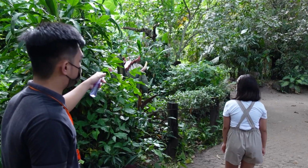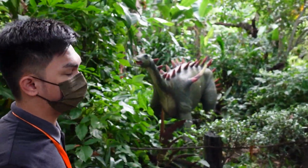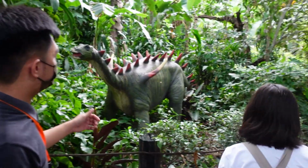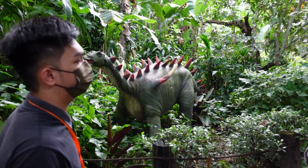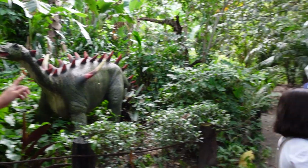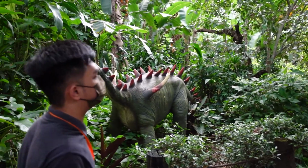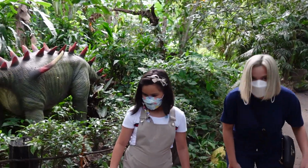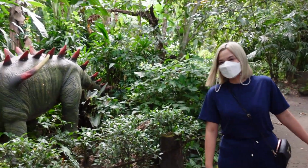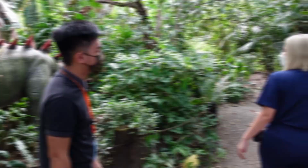And then this one is Kentrosaurus, the spike lizard. This one naman po is not moving, this is only a static statue. This is still related to Stegosaurus. They have the same brain size like a walnut also. Their difference po, yung spike niya po nasa may unahan. Spike po ni Stegosaurus nasa end po ng kanya. Grabe, memorize mo na lahat ng dinosaur. We need to memorize, ma'am. Grabe ka. Hindi kita kinahiya, memorize mo lahat.